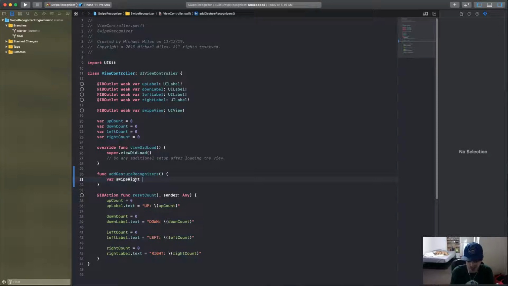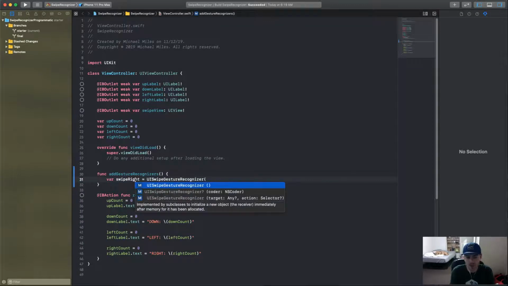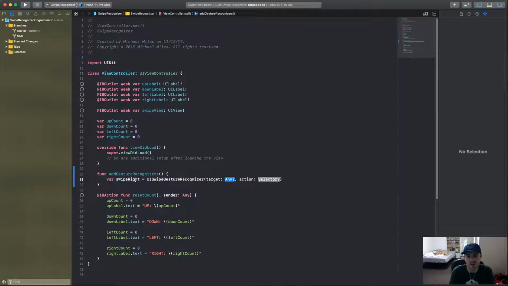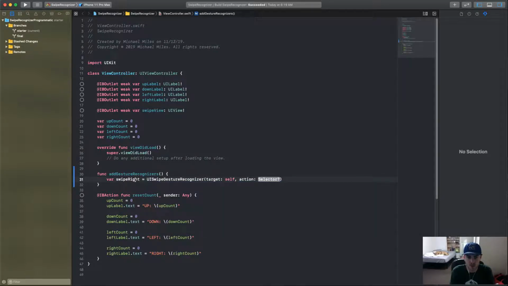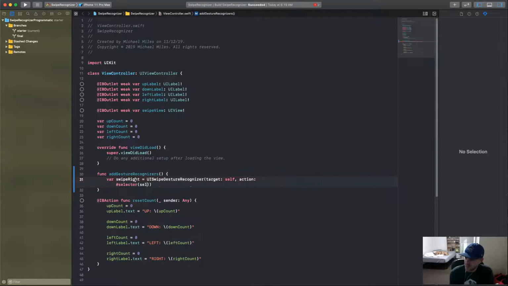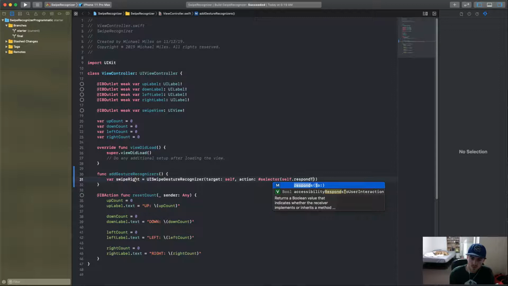So swipeRight is going to equal a UISwipeGestureRecognizer with target and selector. The target is going to be self, and then our selector is going to use #selector, or hashtag selector if you're an older person. And then we're going to say self.respondToSwipeGesture, and that is the function that we're going to use next.